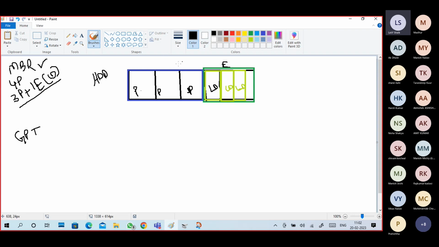And one more condition: the maximum size of any partition is 2 terabytes. Each partition can be created up to a maximum of 2 terabytes.